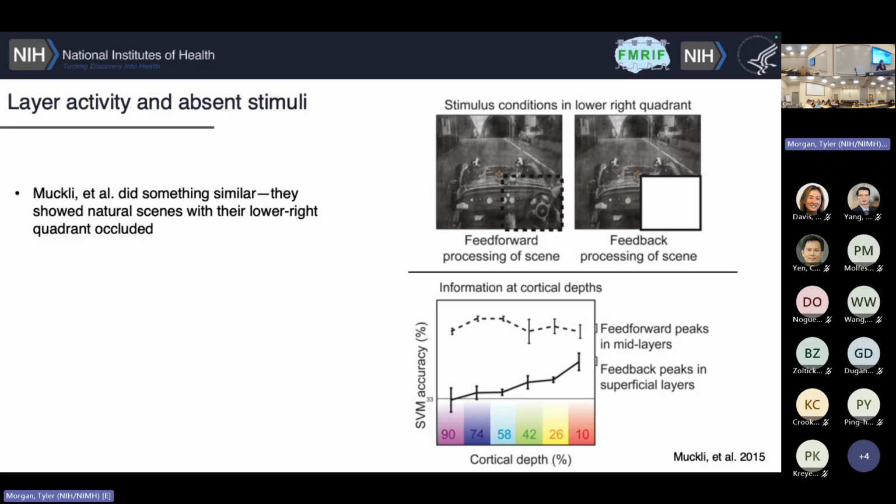But in the cortical layers, you can actually see that in this solid line here, you can't see it in the deep layers. You can only see it in the superficial layers, which is kind of cool. As opposed to when you can see the entire image, you can decode it everywhere. So they interpreted that as upper layers are containing a lot of the information about like complex images and how they might be filled in.